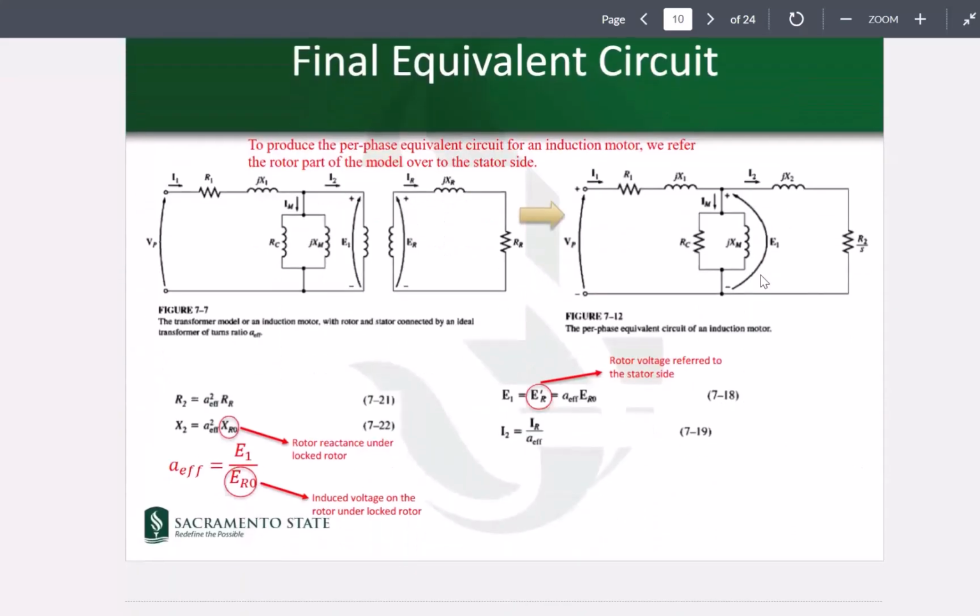So in the next stage, in order to produce a per phase equivalent circuit, we refer everything from the rotor side to the stator side to just remove that transformer portion. We don't like that, so we do it like this. We remove that, transfer basically XR and RR to the stator side, and call them X2 and R2 over S. Now, this is basically how the variability of the slip can show itself in the equivalent circuit. That's in here, only in here.